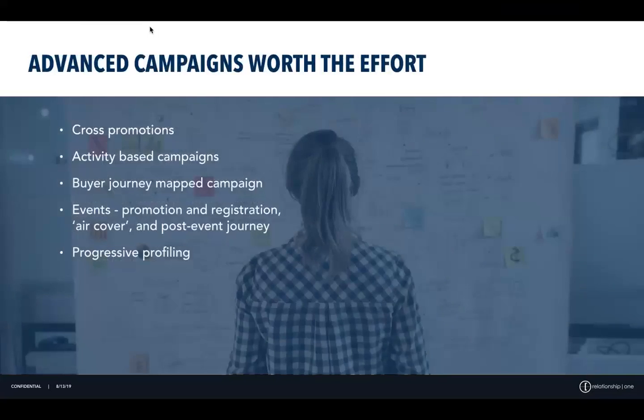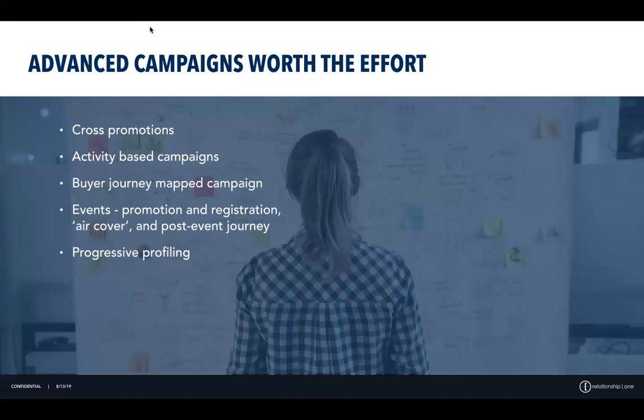Cross promotions, as we were talking about, that daisy chaining, so that if I know someone is interested in product A, then I want to also send them messaging about product B because they're complementary products. Activity-based campaigns based on what someone is doing, setting up high-value content on your website, setting up some sort of campaigns when someone hits a particular lead score. Let's say that you're lead scoring, you're getting stuck with people at the B2 stage. How do I get them past that?